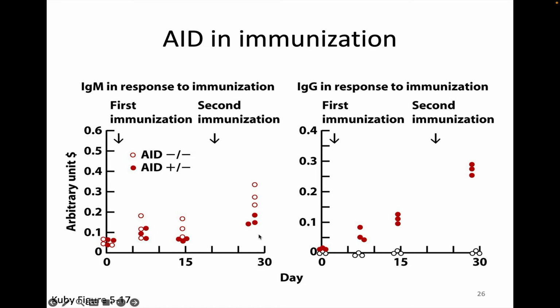But this is in particular with IgM, and you can see that looks pretty similar with AID deficient mice, which are the open circles, because you don't need to have AID to class switch or do hypermutation. So things aren't going to change a whole heck of a lot. But if we look at the IgG response, look at how much of an increase we have over time and with second immunizations in these mice, and also look at how much this just never happens in an AID deficient animal.